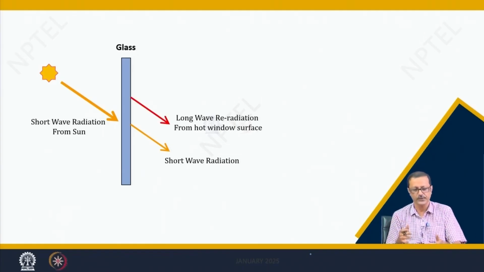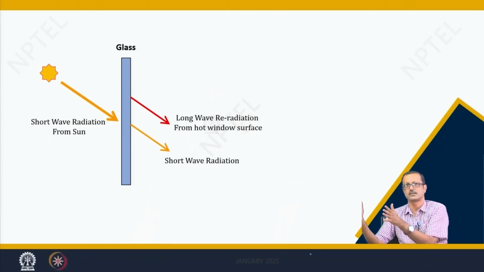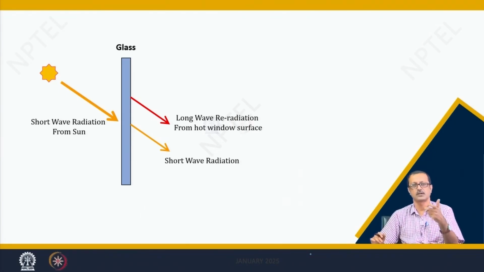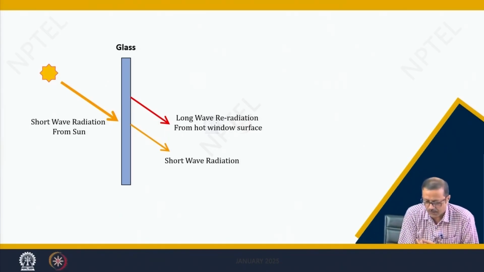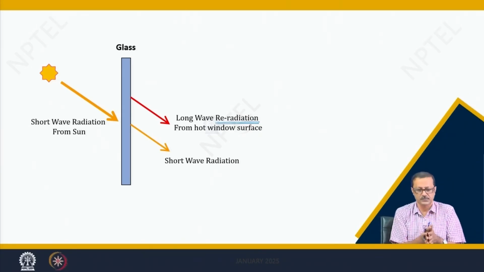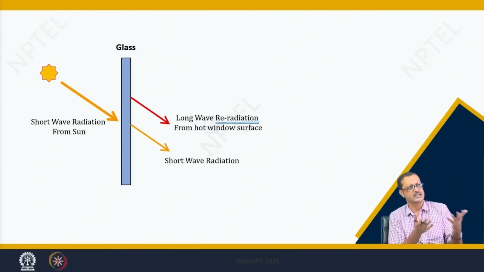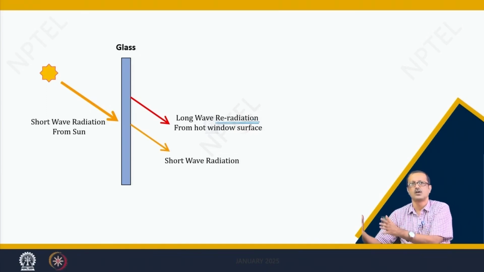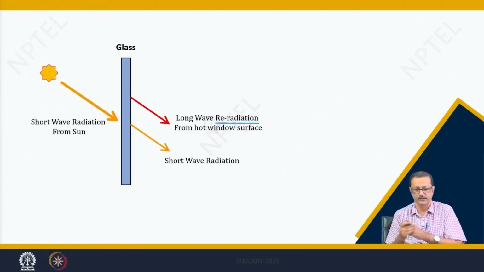and this long wave radiation, the other part of the IR radiation, does not come from the sun, but it is actually emitted by the glass because the glass becomes hot because of the short wave radiation also. So, that is why I have written long wave re-radiation. It is not the original, because the glass has been heated up, the temperature of the glass surface has been heated up. If any surface is heated up, you will get radiation, that is the long wave radiation, the long wavelength part of the infrared spectrum.